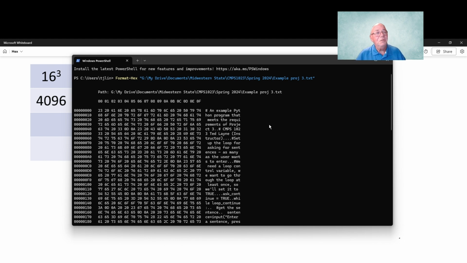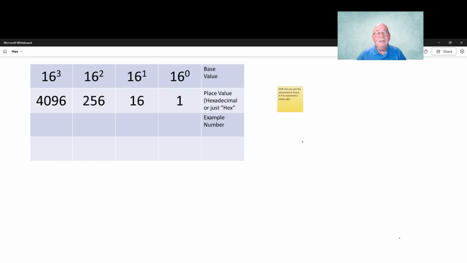As you can see, just by how I mapped between the characters on the extreme right-hand side, and what was going on in there, I can tell an awful lot about what's going on in there. And that's where hex comes into play. And that's why it's useful to know that. So now that you've got the why, let's talk about the how. Let's talk about how it's done. Well, first of all, we're going to do conversion.